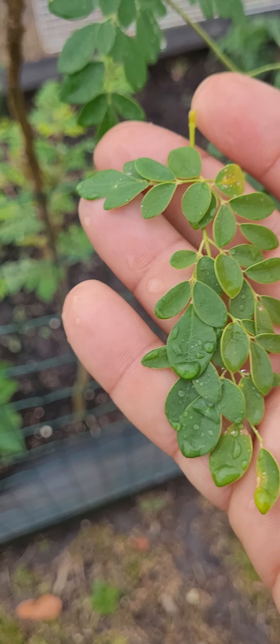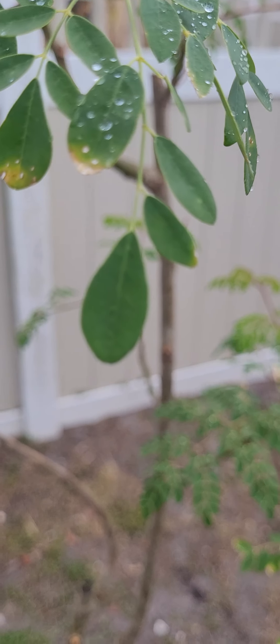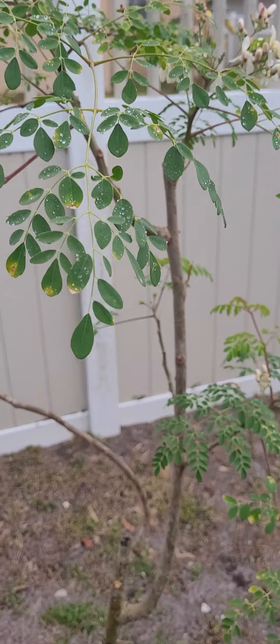I'm showing you something — you can take this. The amount of vitamins and minerals you get from just that little piece, you're good to go for the day. So don't sleep on Moringa. If you have it in your yard, take care of it. And if you can't find it, just pick off a little leaf and I promise you, you can get a big tree out of it.